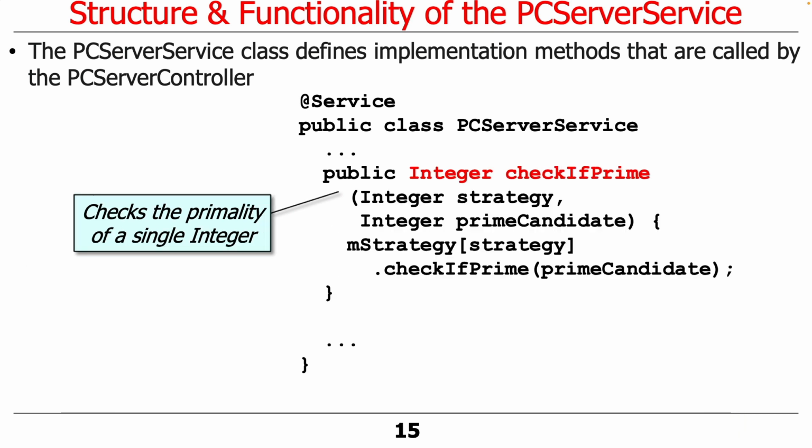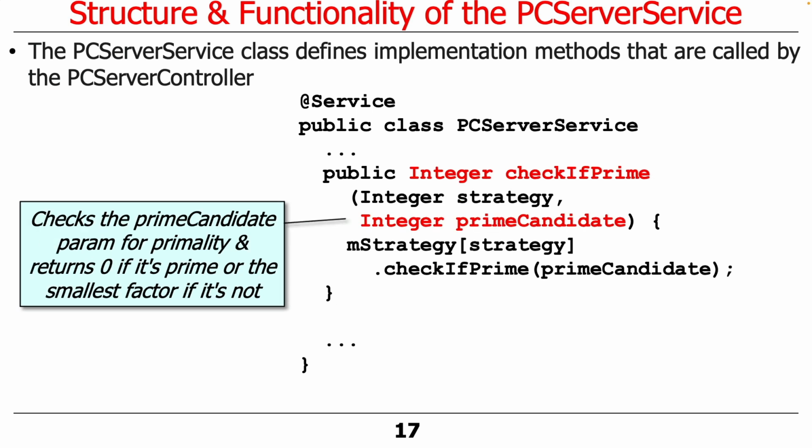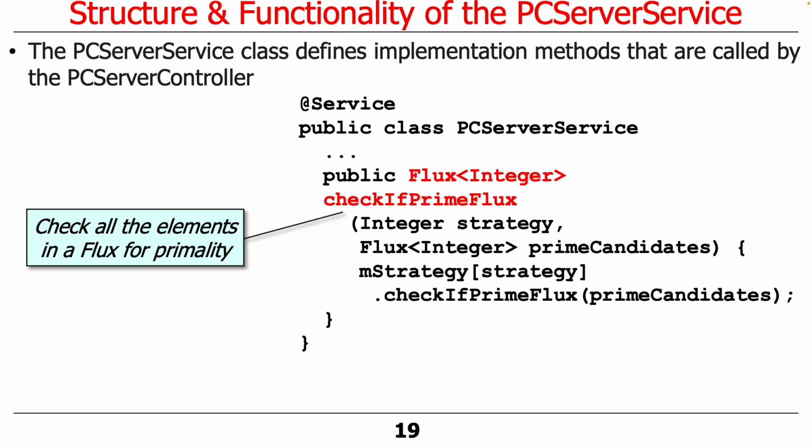Here's the checkIfPrime method, which is actually in the service class. It's just going to take the request that comes in and see what the value is. And it does it, as we'll see here, by indexing into this array using the strategy. The strategy is then used to tell which of these things to demultiplex to. Here's the parameter. And this says take the strategy, index into the array, and call whatever happens to be at that point. However, that method isn't very interesting. The way we get it dispatched is kind of cool, but it's not that interesting of a method.